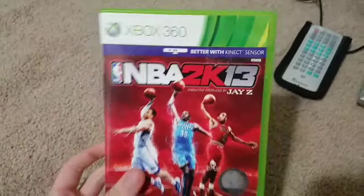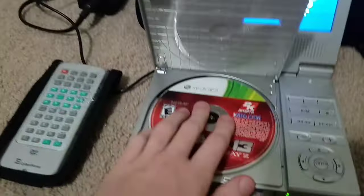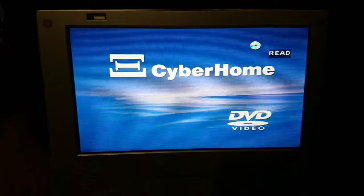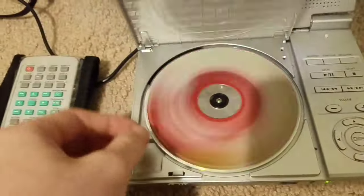And next we have NBA 2K13 on the 360. Let's see if we can play some 360 games. Oh, and it has a question mark. Interesting. I thought we'd play an animation. Oh well. This actually doesn't really look like a 360 game. Weird. But it plays.